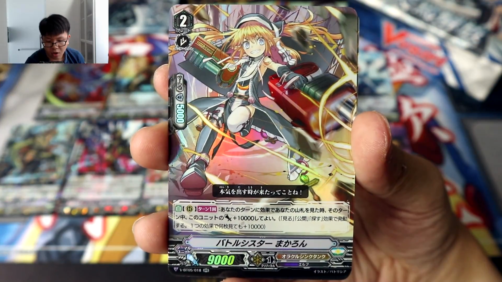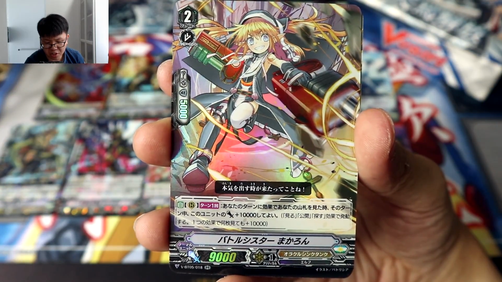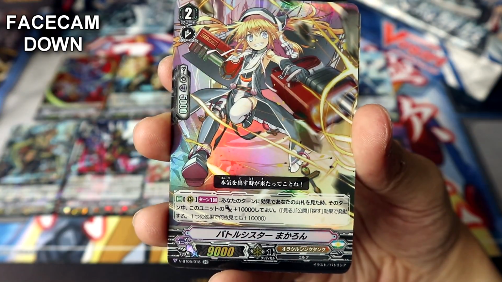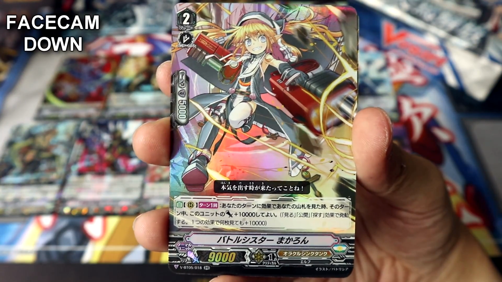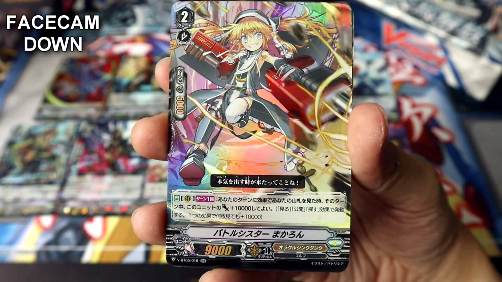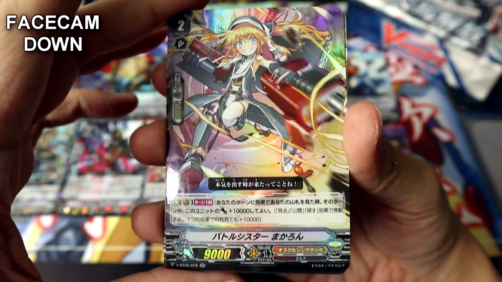On rearguard once per turn, during your turn when an effect activates that allows you to look at your deck, during this turn this unit gets power plus 10k. And yes, it can either be look at your deck, reveal a card from your deck, or search for a card from your deck. But since it's only up to once per turn, the max this card can go is 19k.